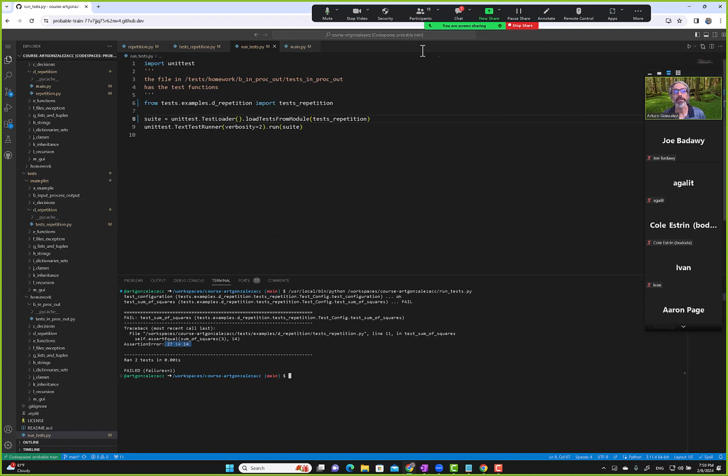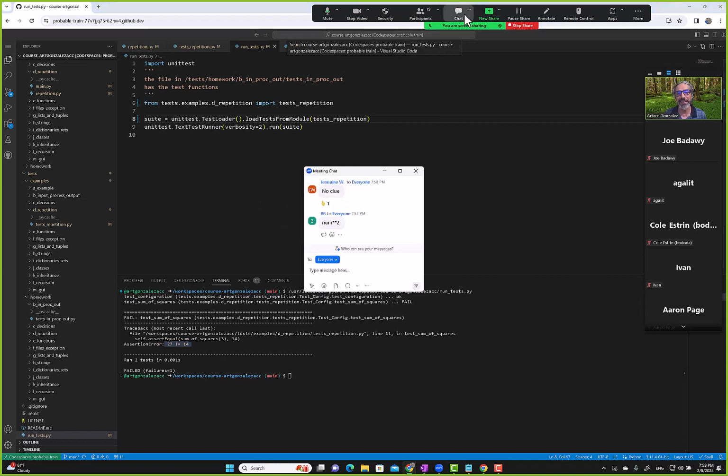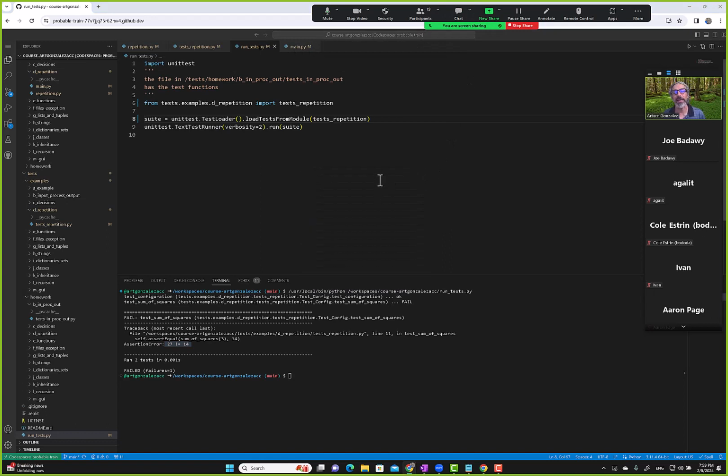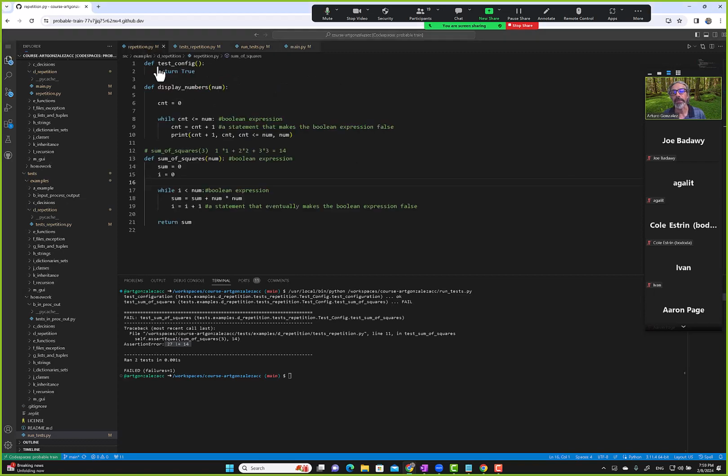So we did obviously something wrong, right? Let me see here. Num. Okay, so that's like in Python, but I didn't want to do that yet because we haven't introduced it. So let's look at our code. So what do we have here? I less than num, sum equals sum plus num times num, I equals 1 plus 1. And what did the test case return for us? 27. How did it do that?